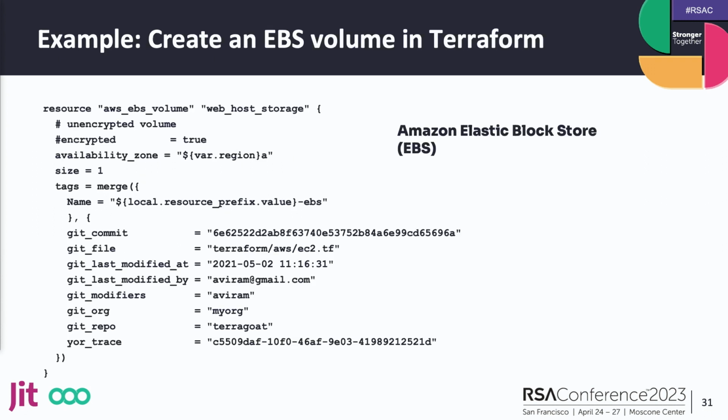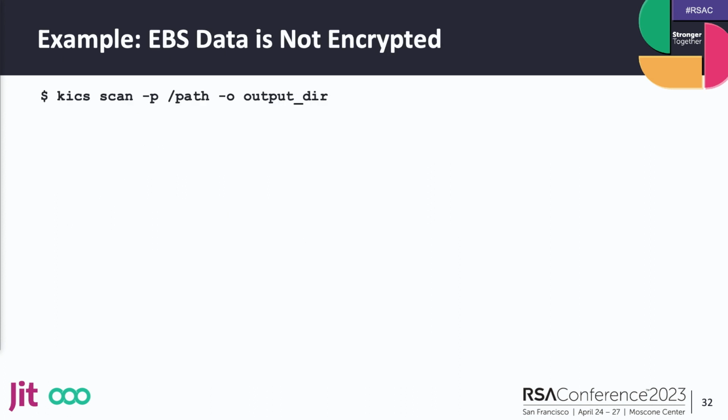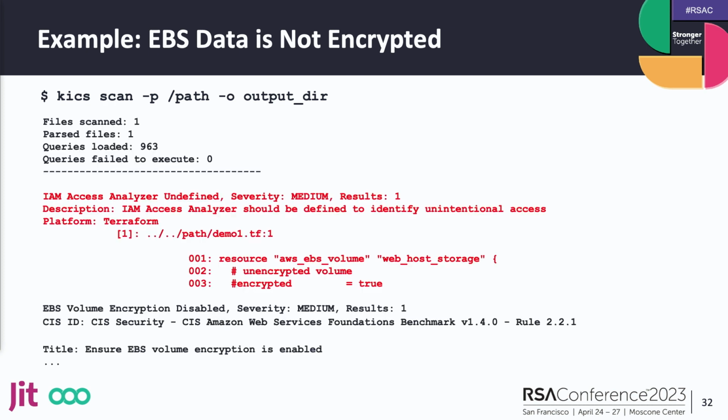This is an example of how it runs. This is an example of an EBS resource that we're creating in Terraform. And as you can see, if you have good eyes, it's not encrypted because someone mistakenly probably added a comment there, commented out the line. And so if you're running the tool KICS, with very simple parameters, basically it will alert you that you have a problem and you didn't encrypt this resource.